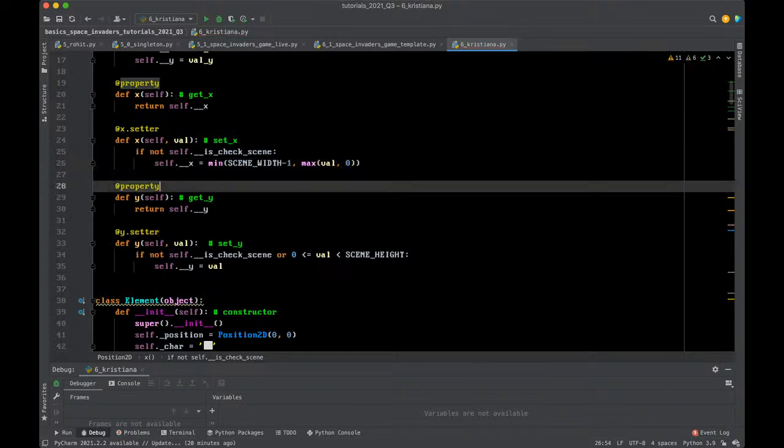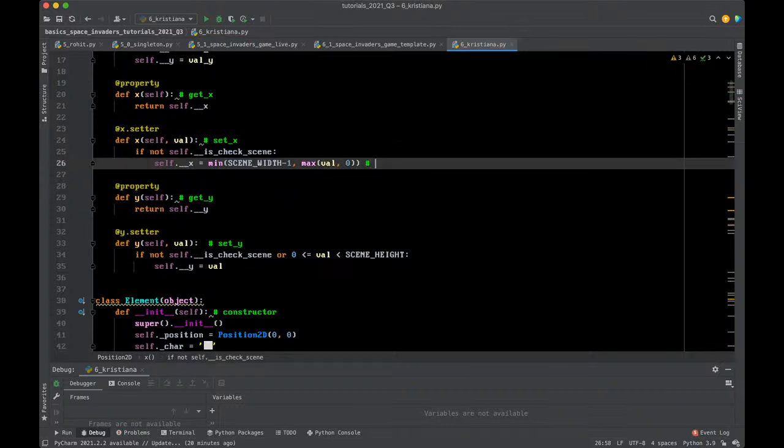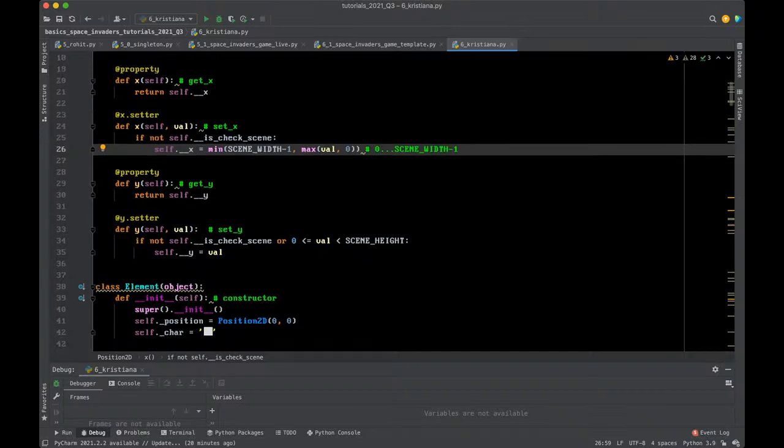So this will always produce values in the range from 0 till scene width minus 1, and this will be bounded. So if I have a -1 value, I will get 0 out, not the last value before 0. So this is useful. We should change it in that way.